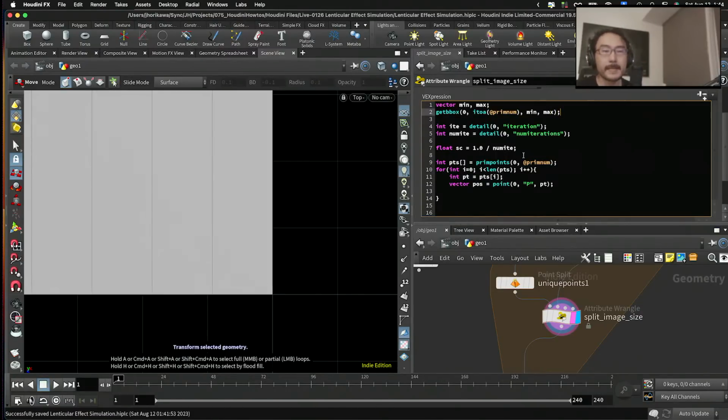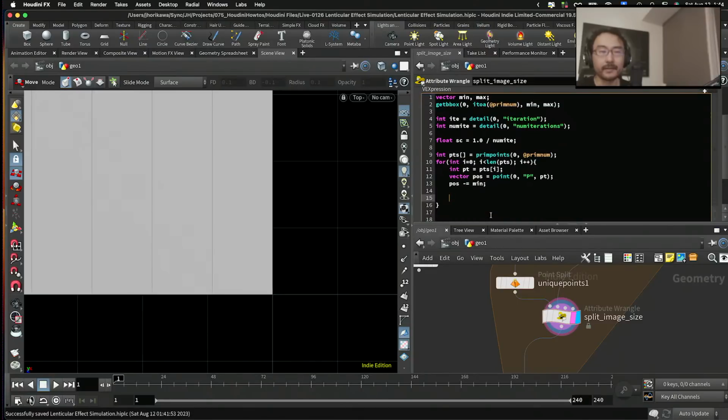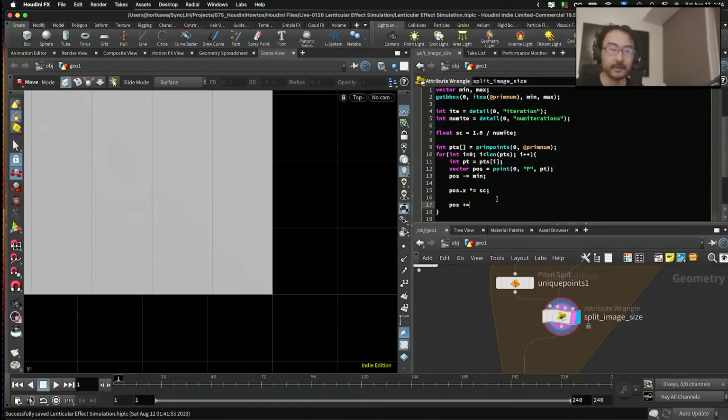Right. Now that I have this minimum value, I'm going to use this as a pivot center for the scale. So first subtract the minimum from the position for each primitive, then scale the x coordinate of the position by the scale value that I created. Then move this back to the minimum position.